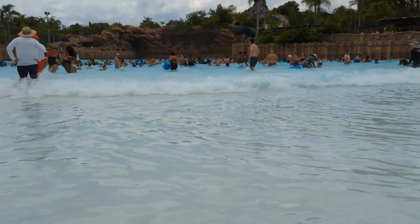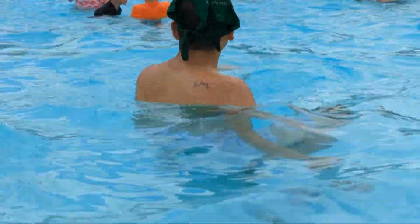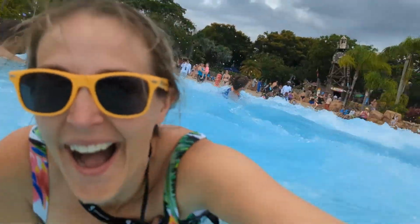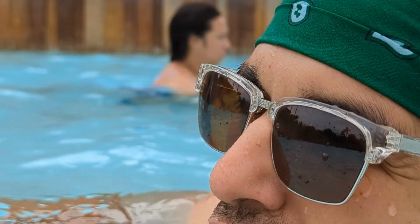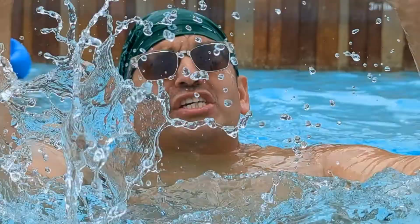So I'm here on the sandbar ledge thing. I'm gonna see the wave crashing down. See how wet I get. I'd say it's definitely refreshing from the waist down. Remy, tell me about your secret. So the secret is to stay as far away as possible from the wave, thus preventing you from splash.